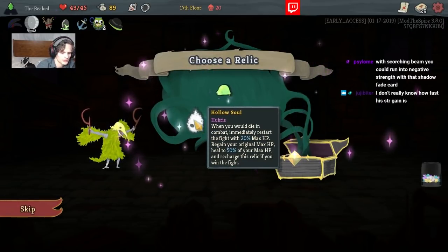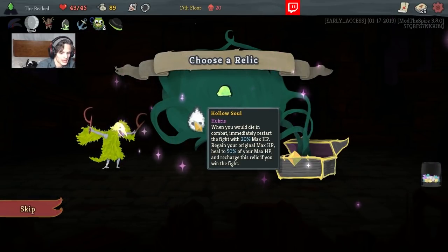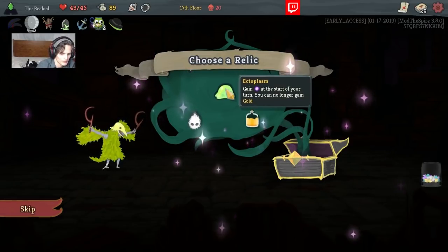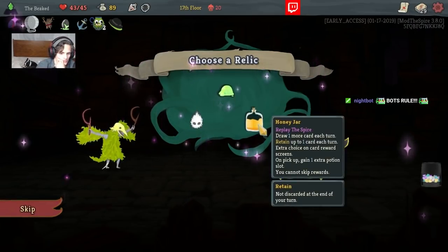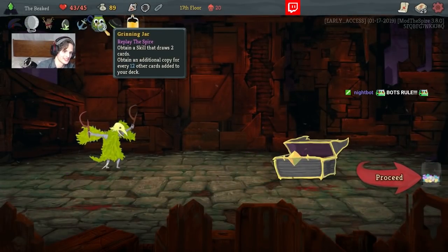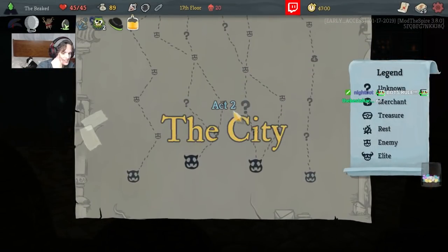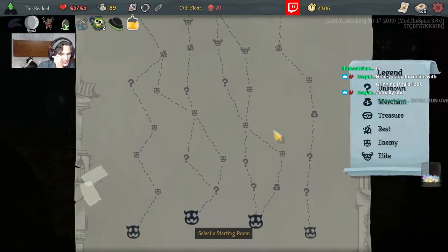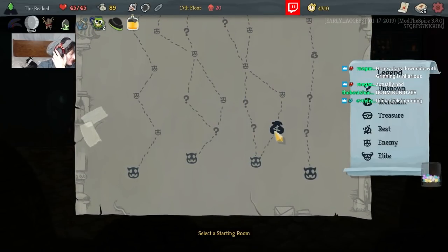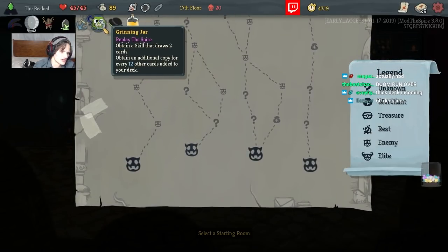When you would die in a combat, immediately restart the fight with 20 max HP, regain your original max HP, heal to 50% of your max HP, and recharge this relic if you win the fight. That's cool. It's like a better Lizard Tail, but I think I want to do the honey jar here. And honey jar with Grinning Jar is like, I cannot skip rewards. I just realized I can't skip rewards. Whoops. But it's not the end of the world because we're only going to be, oh no, that's after act one. So we're going to be having a really, really big deck. Oof. Uh-oh. But yeah, the downside of honey jar is Grinning Jar kind of makes up for it. So that's kind of funny.